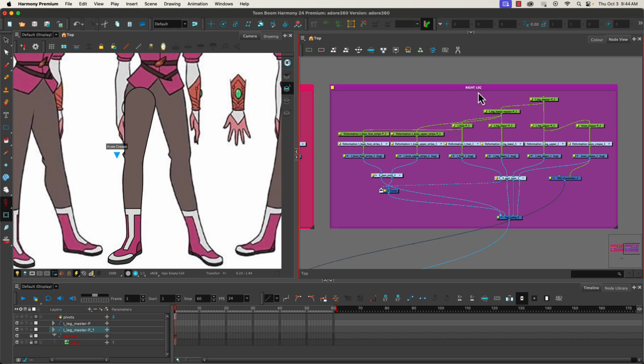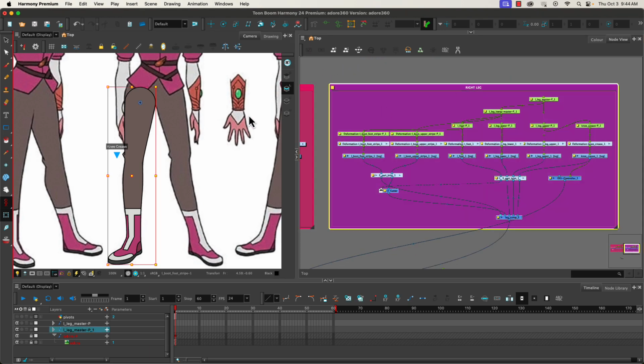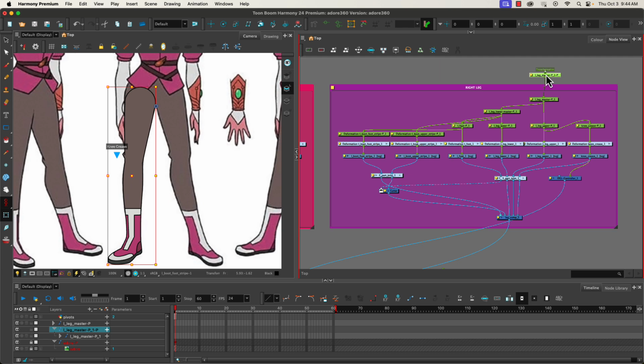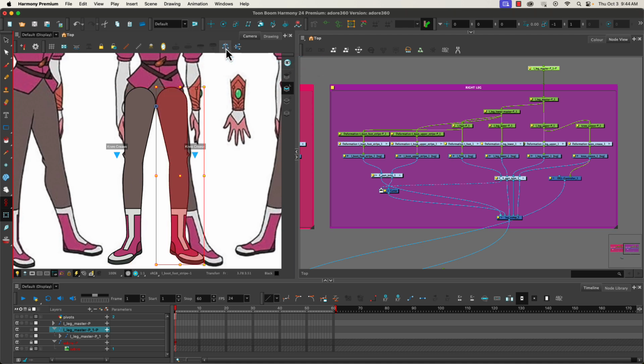Alright, so now we have the right leg, and when I click on the right leg, we can see it selects it. Red box because we're not animating right now. And what we want to do is to add a peg to handle our flip. So I'll click on the leg master, and Command or Control P, it gives us a peg. Now this peg, I don't need to worry about naming it or anything else. This is just a temporary peg that we'll use to handle the flip, and we do the flip by clicking on our flip horizontal, and it moves that leg over. Great. So we have handled the flip.